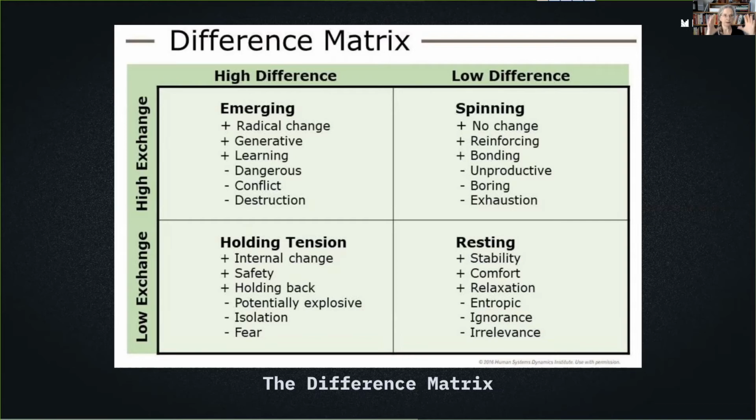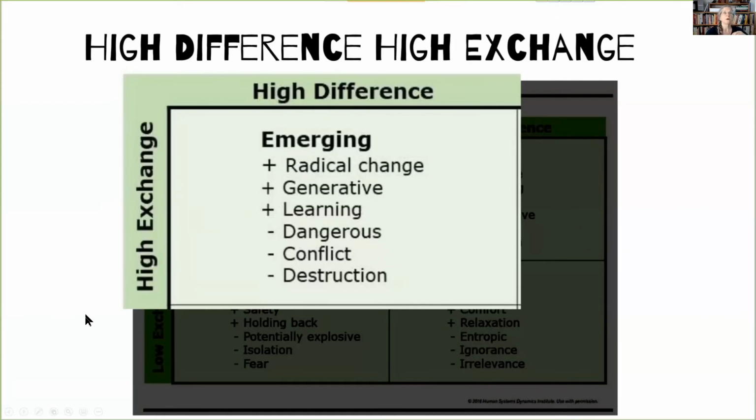So we've got a container that's sort of holding things together, and then we've got all of those possible situations. So we're in high difference, high exchange. If Jim, to your question, the exchanges are trusting and loving and strong, and we've learned how to collaborate, then high difference, high exchange, having more exchanges and more difference, can lead to radical change and be generative and then lead to learning. But it can also be dangerous and conflictual and destructive. So that's sort of what we were getting at with that.